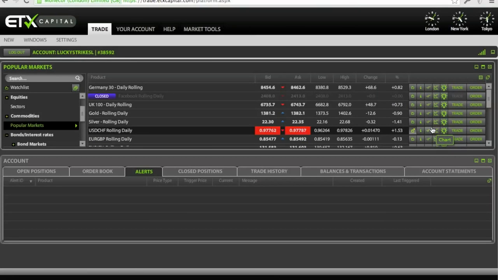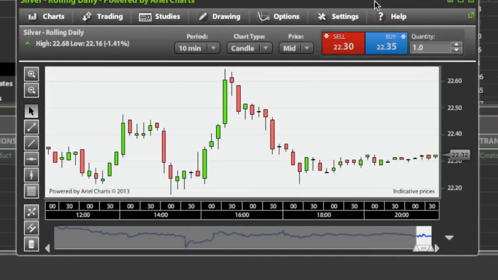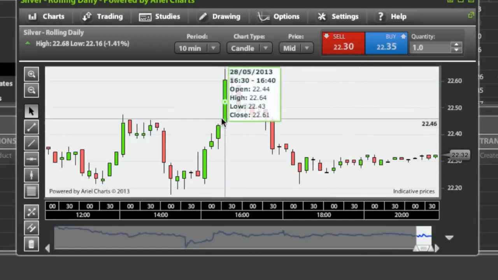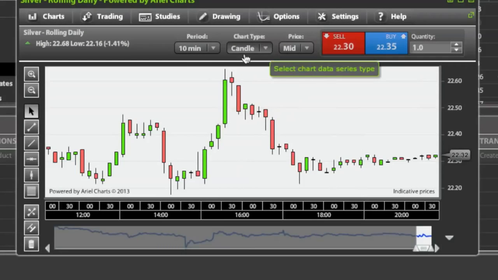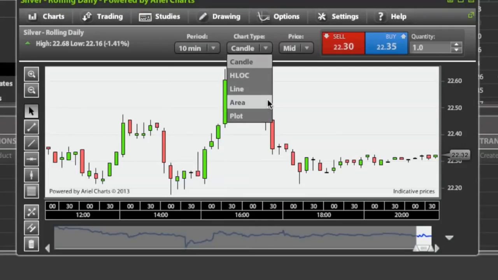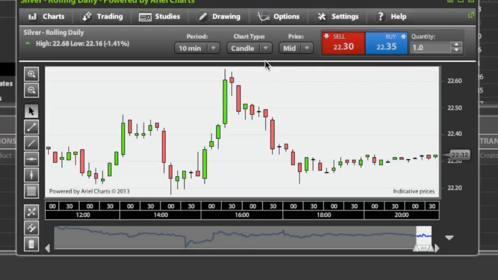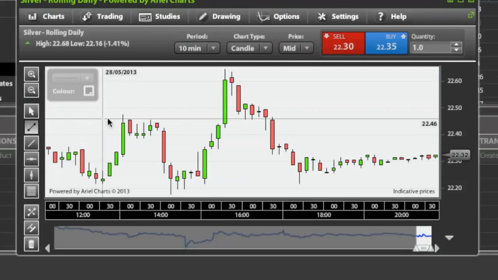Okay, just the other thing to cover is the charts in ETX, which are quite good, which they're quite proud of, quite rightly. So it defaults to the candlestick chart. I think these figures change slightly depending on what you're looking at. So ETX tries to figure out what is the best option for you, but you can very easily adjust them. You can look at different time periods. You can bring up a different chart type. I guess most people are like me; they just stick to candlesticks. You can trade from this chart as well, and you can do all the standard things.